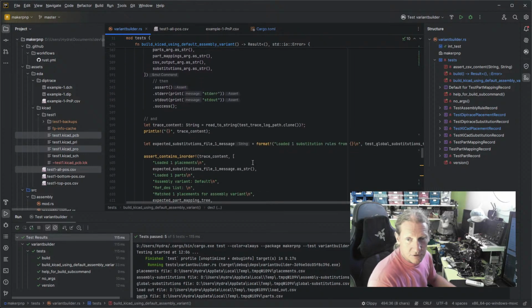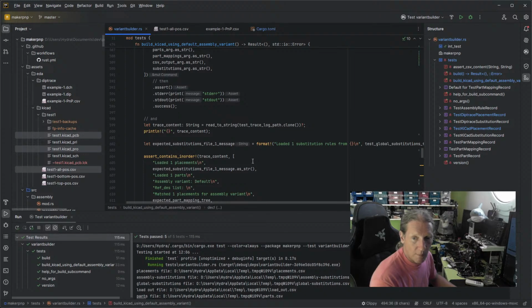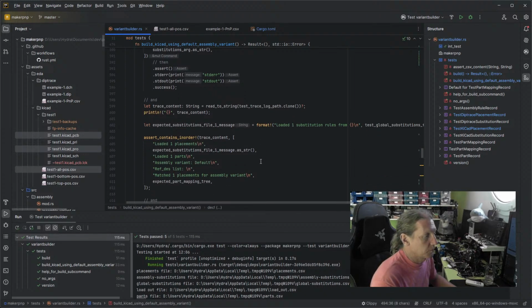I think these placements should be in the same format as the input. So if you're using DipTrace, you get DipTrace rotation values out. If you're using KiCad, you get KiCad rotation values out.